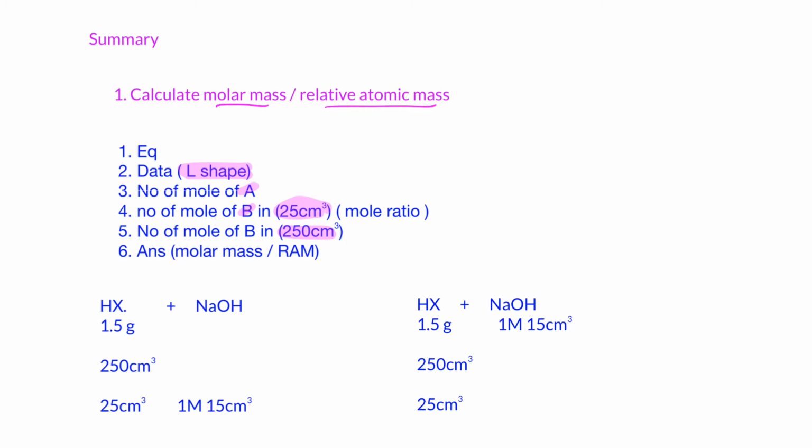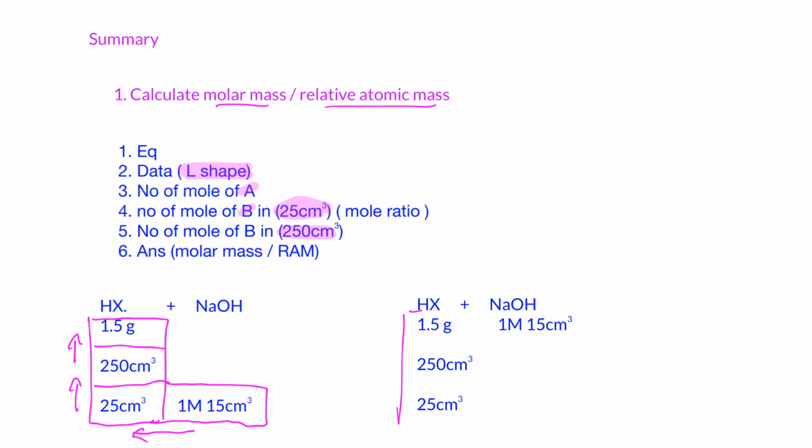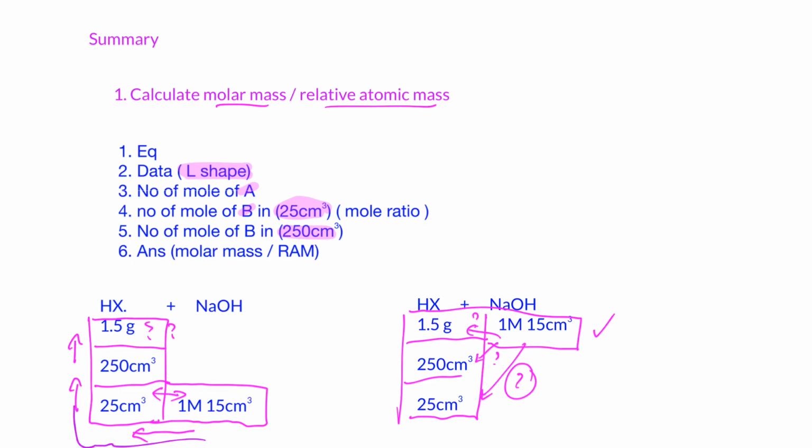Why do I always say it's very important to write it in an L shape? You can have a look at the examples right here. This is a typical L shape, so you know the steps go this way. If you mess up the position of this data, then after you find this one, you have to think, oh, do I go here, or here? The correct answer has to be here. Then you make the whole thing very confusing. So better to arrange them at the same level. If the titration is happening between these two, then you arrange them at the same level. Then you know you trace the direction to the left first, and then go up, and you find a question mark here. So that's all for this video. Bye bye.